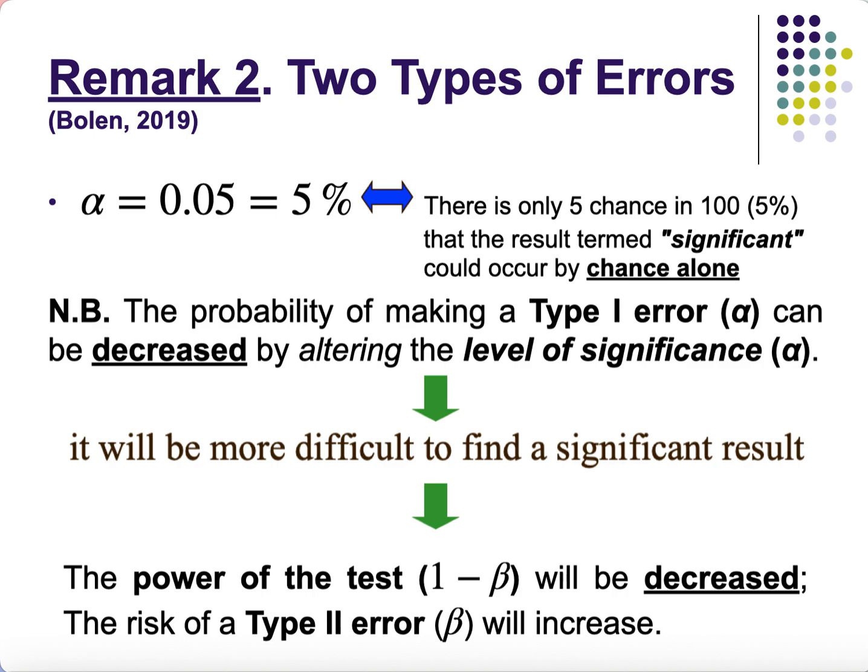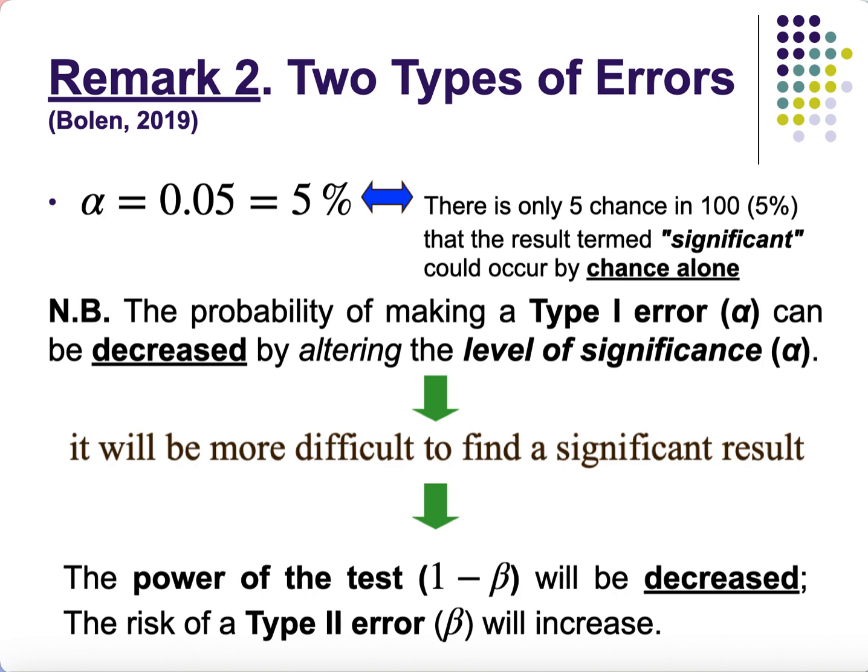If the power of a test will be decreased, remember that the power of a test is the complement of your type 2 error. Remember complements in your probability. If you decrease the power of the test, the type 2 error increases. So, okay, let me get back a moment. 5% is acceptable, but if you think that this is too high, you can decrease the alpha to lessen the risk of type 1 error. This will translate to a test with lesser power.